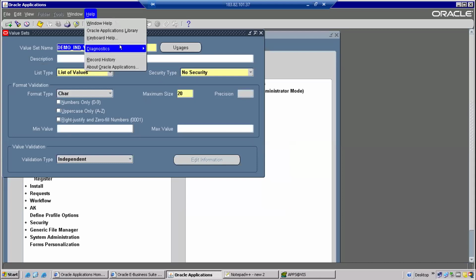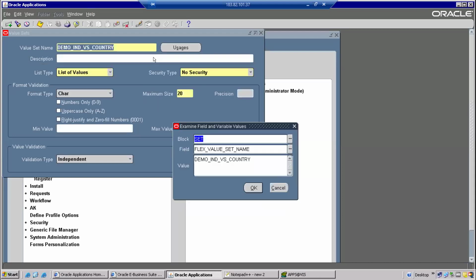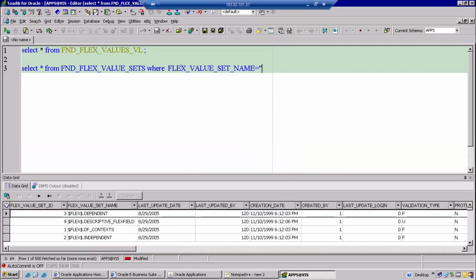You can go and see here, examine. So you guys asked me how we need to write a query. Just see the table name and column name. This is single quote I'm giving.